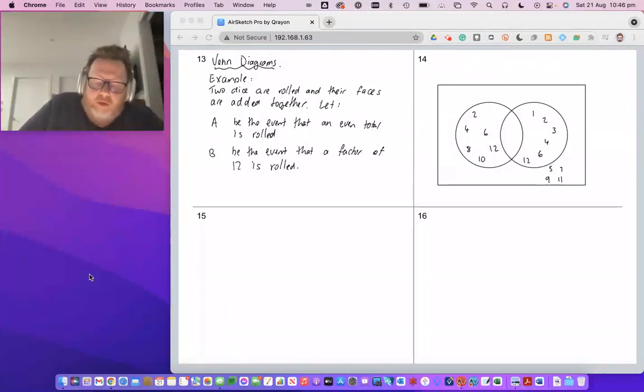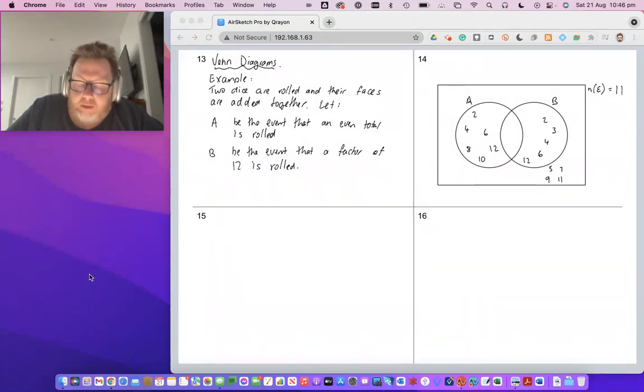So that's a Venn diagram. I should label this A and label this B so it makes sense. And it's pretty common to do something like this. That little epsilon symbol there means the sample space, and the n bracket means the number of items in that sample space. So the number of items is equal to 12. Everything from... I can't roll a 1, can I? That's not in the sample space at all. There we go, get rid of that. So I can roll everything from a 2 to a 12. So that's going to be a sample space of 11, I think.